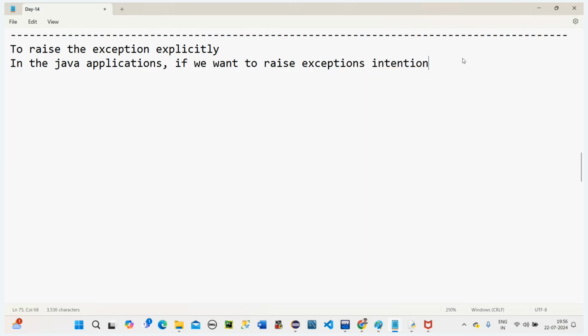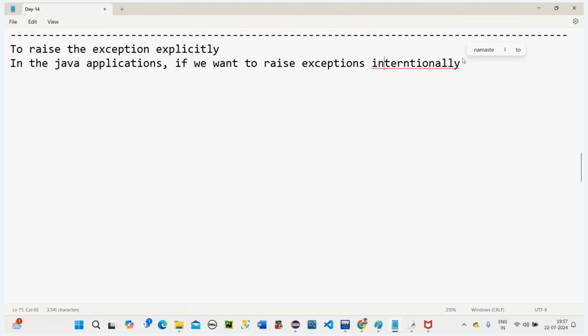For example, if I want to test the code, that code has to run through problems also, right? So we are testing. We are giving our own problems to check whether we are able to overcome them or not. So it raises exceptions intentionally.